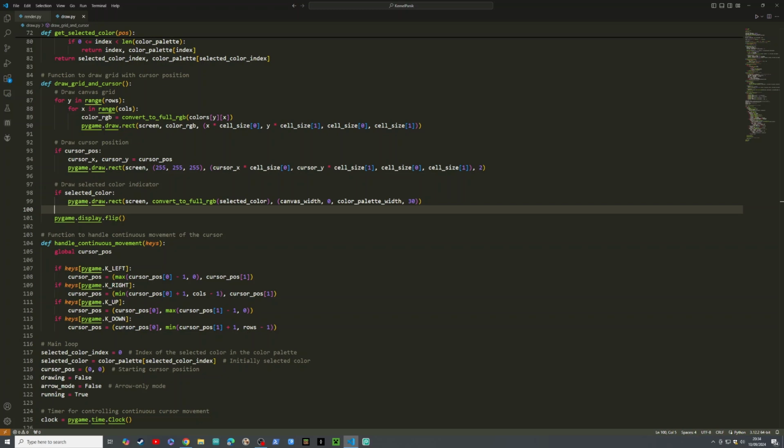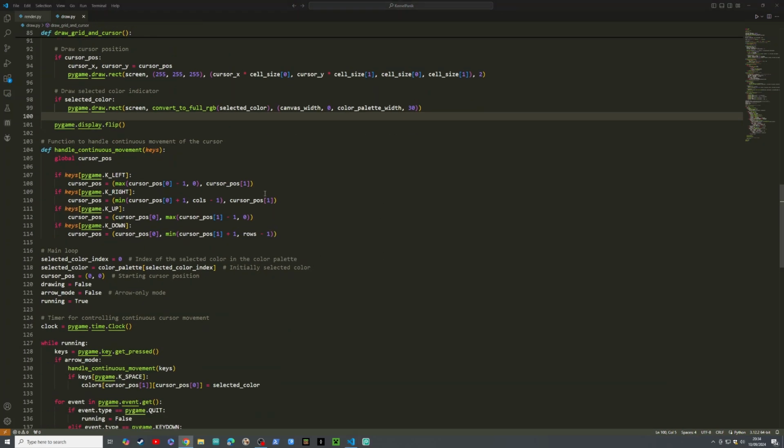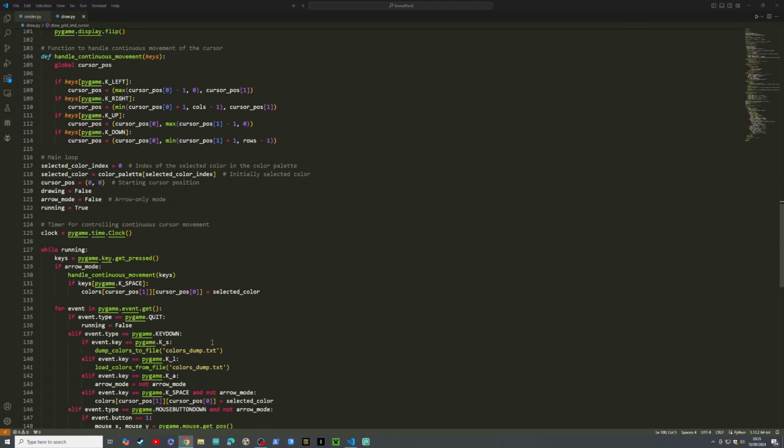Now we move on to the input handling. So here we have the key S, which is down here, runs the dump colors to file function, which saves it.